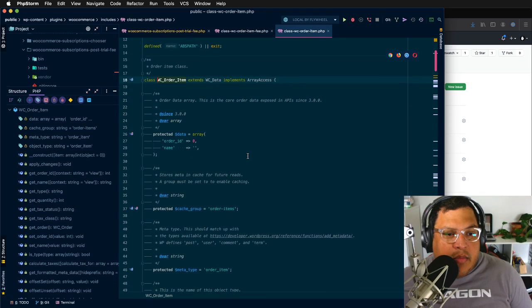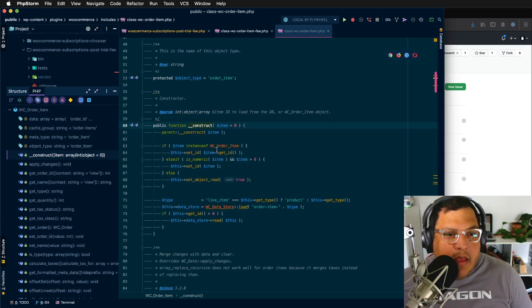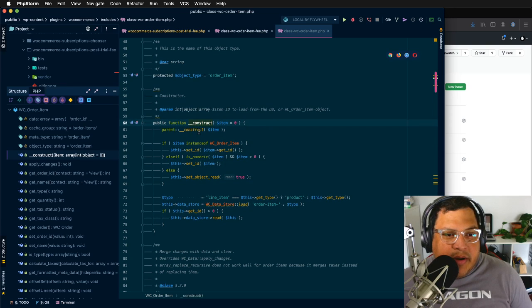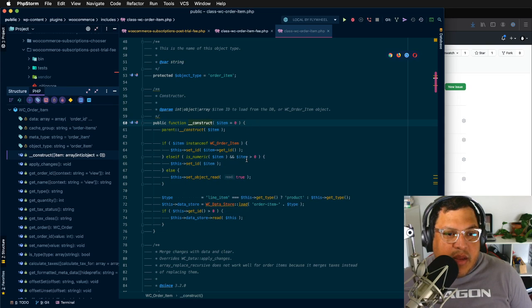WC_Order_Item. Its constructor calls its parent. If it's an instance of an order item, it sets an ID. We're not an order item, so we're a fee. It's not going to do that. So we're not setting up an existing order item, so this is going to get skipped.